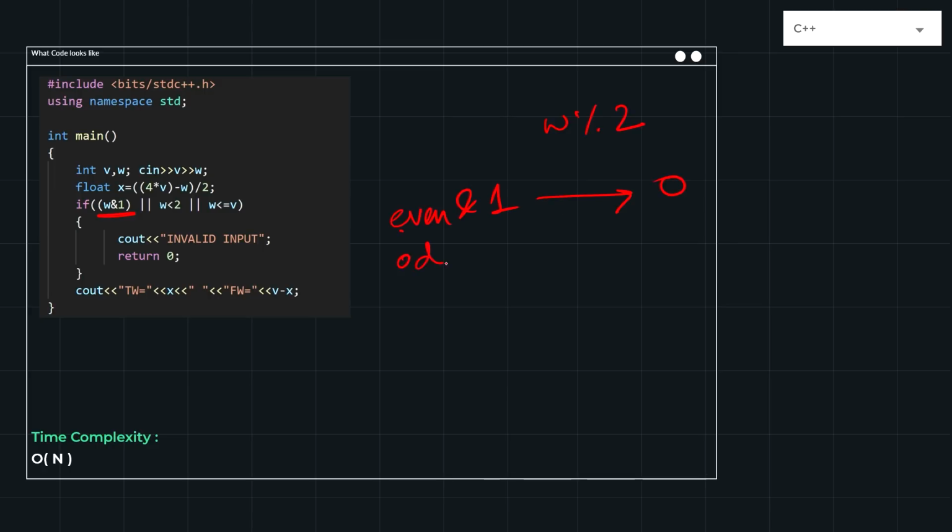If it is odd, it returns 1, because the last bit, the least significant bit of an odd number, is 1, and the AND operation with 1 and the rest 0 will result in 1. The same thing happens here and the result comes 1. So you just need to know if the number is even, and you perform this, it will return 0. So if the number is even here, it will be getting 0.